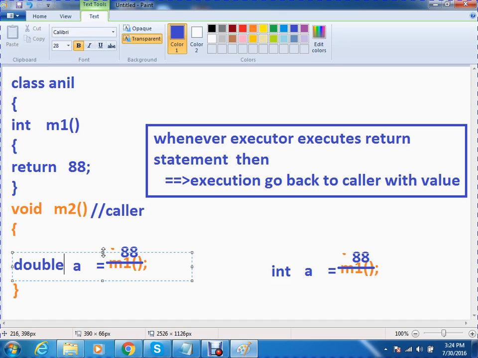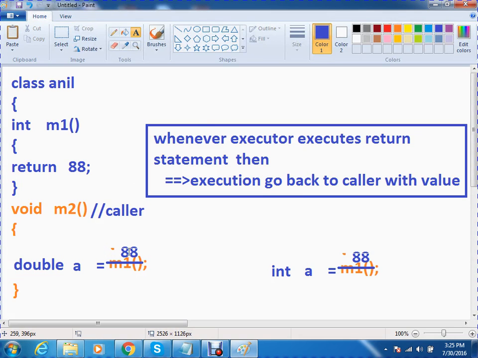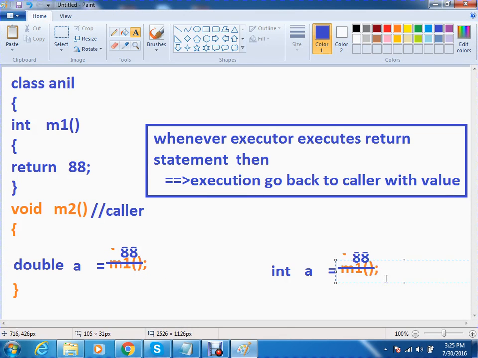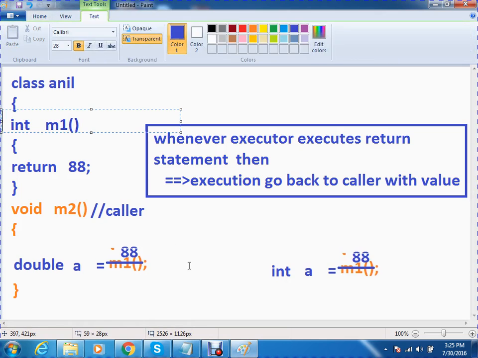Understood? How many points did we understand? Two points. What is the internal logic of the return statement? Control comes back to the caller with the value. Now I want to hold that value in a variable, where the variable data type must be the same as this method's return data type, int.